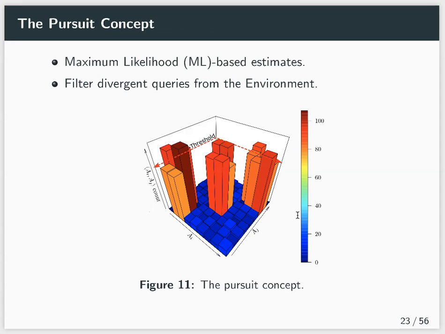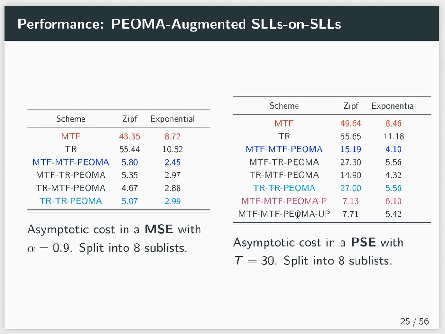And then we can augment the OMA using this concept, which is called the pursuit concept. The pursuit concept has been used in learning automata, but now we use it in object partitioning. So this leads us to the PEOMA. The details of it are in another paper. But when you look at the result, you find that in the ZIF distribution, where the cost was 43.35, with the PEOMA, we have only 5.8 accesses on the average, which is almost a factor of 8 to 10 times the previous.